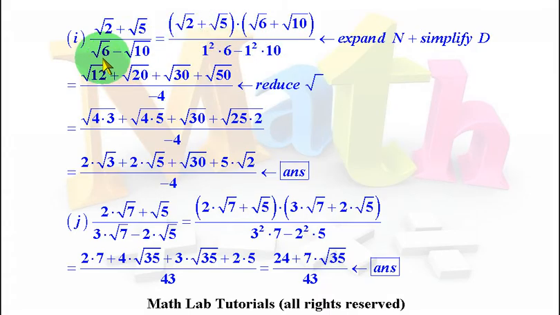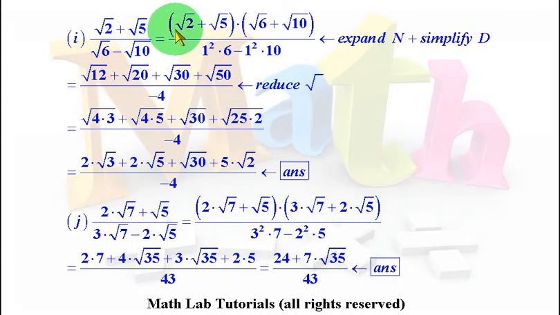And now on the bottom, we get a difference of squares. Root 6 all squared is 6. There it is. Root 10 all squared is 10. There it is. And we put a minus sign in between. Okay, there I'm just using that little formula I gave you in the beginning. But you could do it by just squaring that, and putting a minus sign in between. It's completely up to you. Okay? I don't play hardball on things like that. Whatever works for you is fine by me as long as you do it correctly.